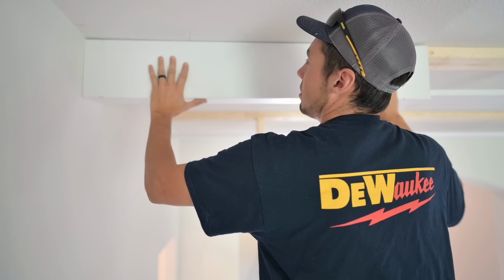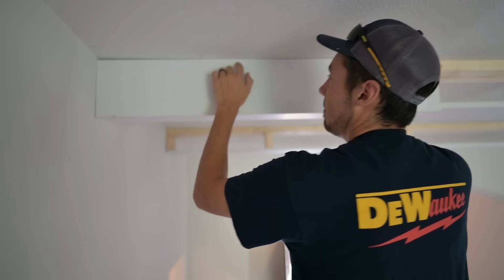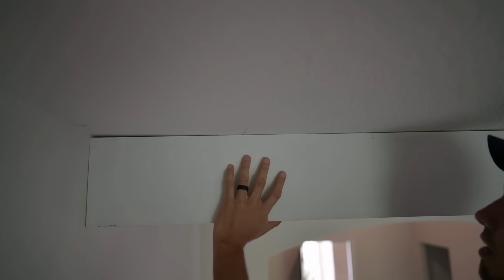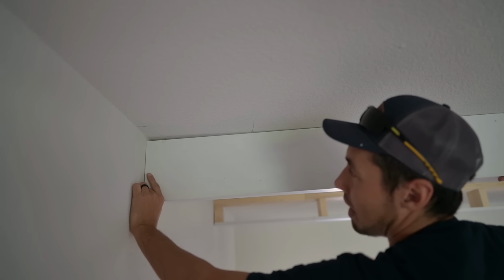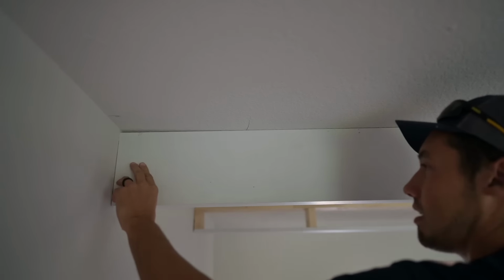So here's one section that'll really illustrate what I was talking about using a full board. You could see right here we've got nice contact, but over here we've got about 3/8, and over here we've got about 1/4 off, and you'll see this kind of rocking motion. If I push it all the way there, we get like 3/4 off over here to my right, and then obviously if I push it up here, that's gonna just transfer back over here, and that's about 1/2 inch right there. So this is one of the disadvantages of using that full board.